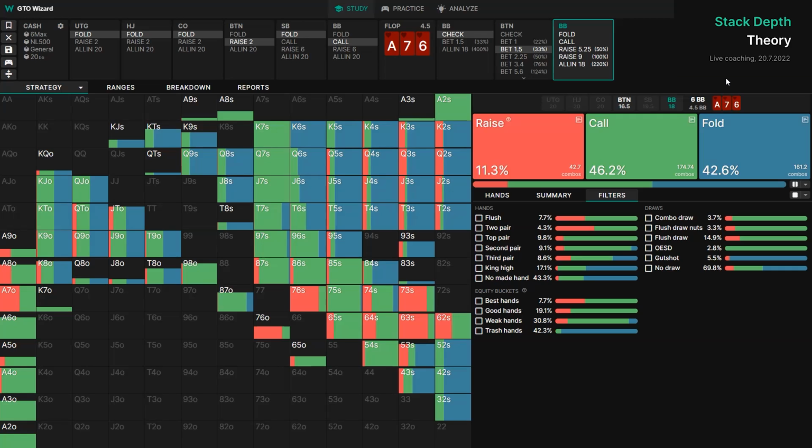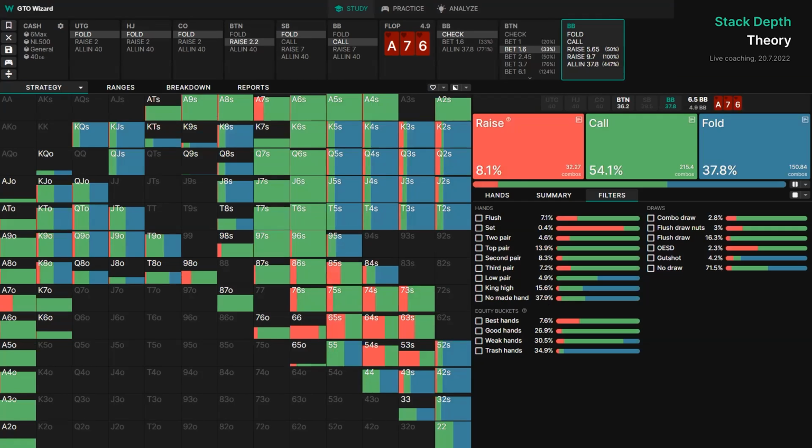Something else that changes is that we've talked about how the in-position player generally is going to have more of an advantage. And what this means is that the out-of-position player needs to trap more. They need to put more effort into defending their range. So they can't play as aggressively unless, of course, they can shove. So for example, this one is button versus big blind, ace-7-6 monotone. Button has bet third pot. Action is on us. So here we're 20 big blinds effective, and it's raising 11.3%.